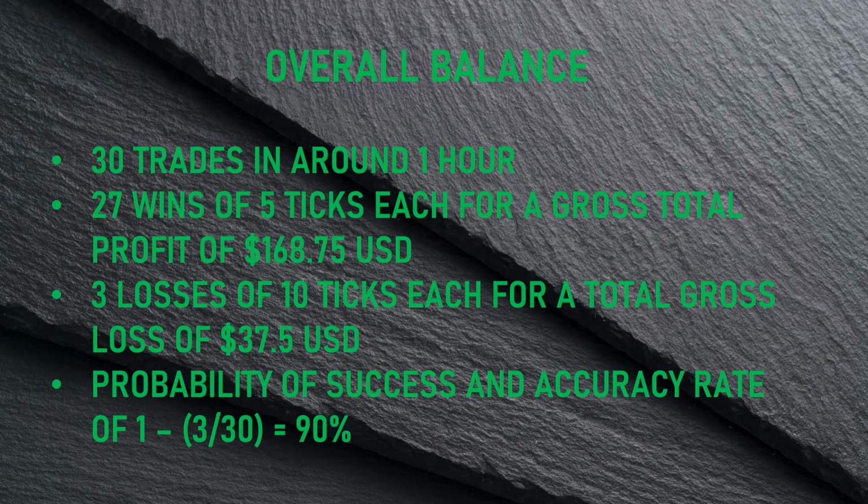So it's a pretty good winning rate there. The vibration is a very accurate method once you have deciphered and know how it works, the cycles of everything. And the probability of success and accuracy rate was 90%, which is not bad, very good indeed. And well, it's not as easy as it seems, more complicated than that.